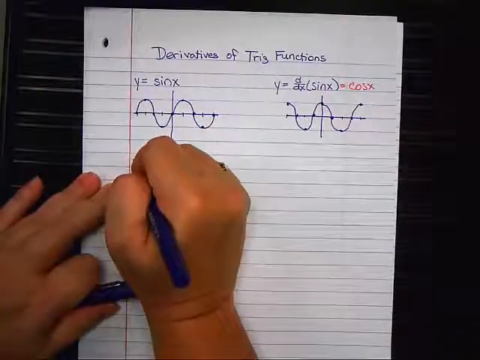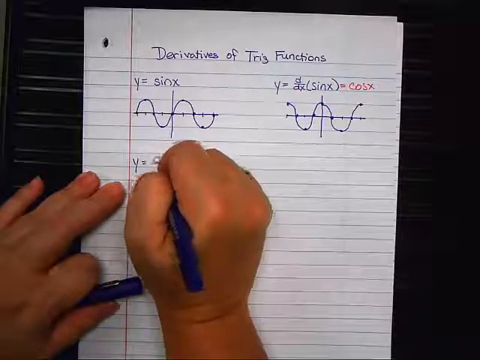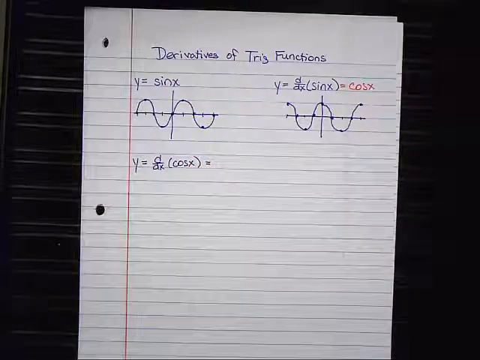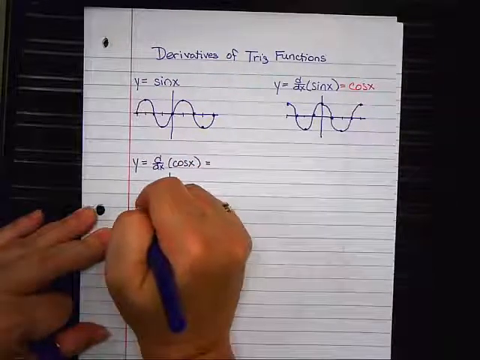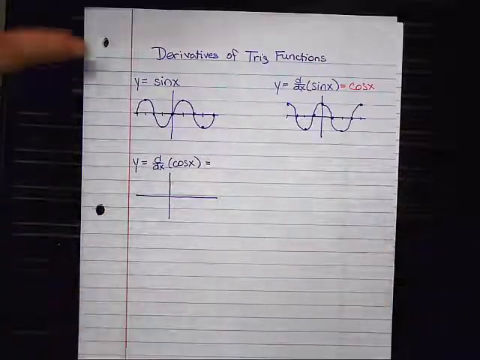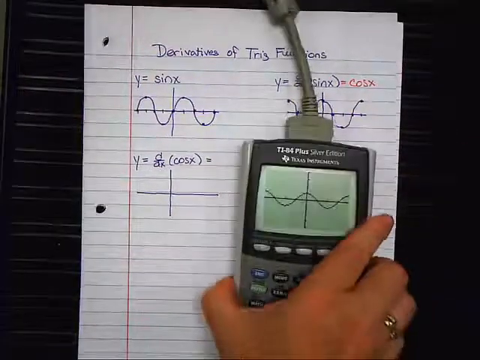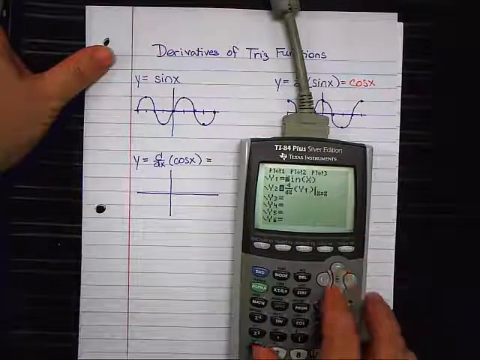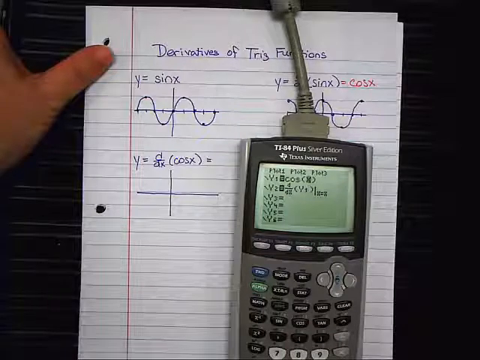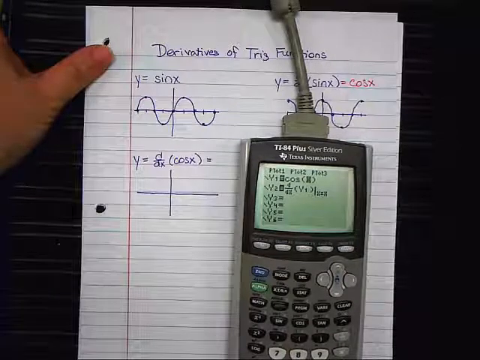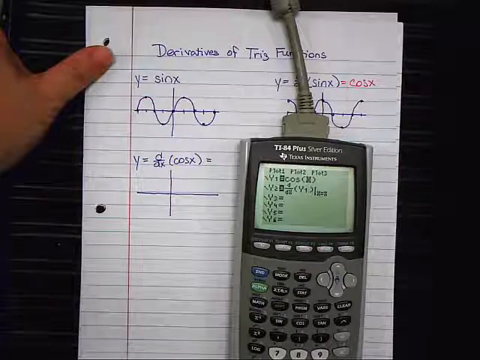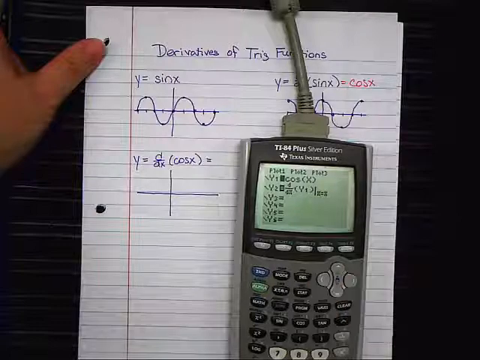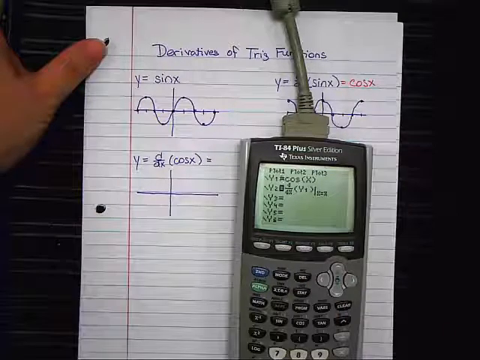We're going to do the same thing with the derivative of cosine. Now, this is not going to be very hard. We only have to make one slight change in the calculator, and we will figure out what the derivative of cosine is. So go back to y equals, change y1 to cosine. The second line, we're not going to touch it, because the second line says just take the derivative of the first line. But we need to go turn cosine off. Now push graph.